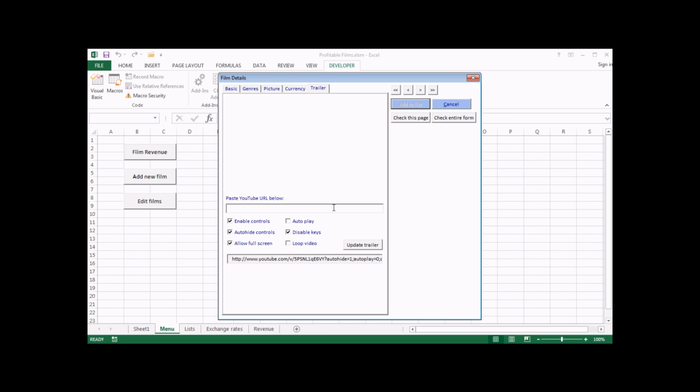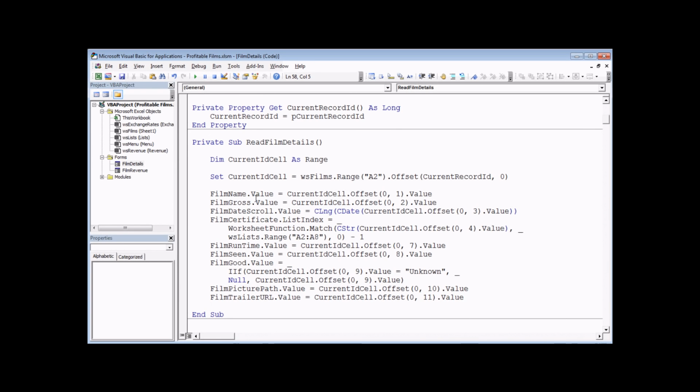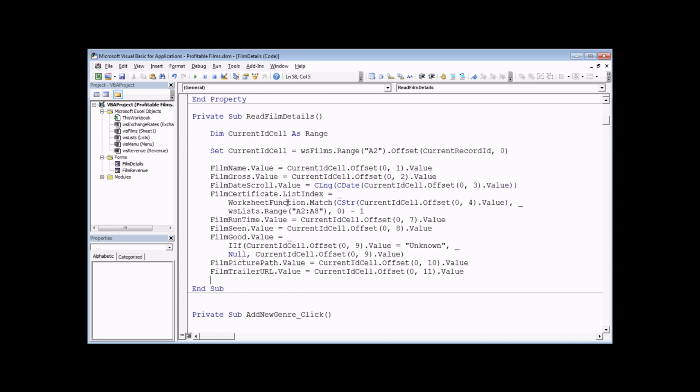Again, this all comes from an earlier video in the series, the previous video in this series, in fact, about using YouTube videos in forms. So basically what I'd like to do is do the reverse translation that we did in the previous video. So take this one back to its original basic URL. So let's cancel out of the form, and then we're going to head back to the VB editor, and what we'll do is we'll create a function that will help us to calculate the original film's URL.